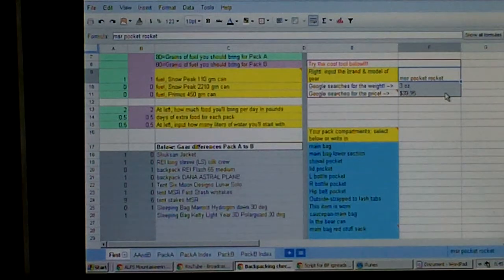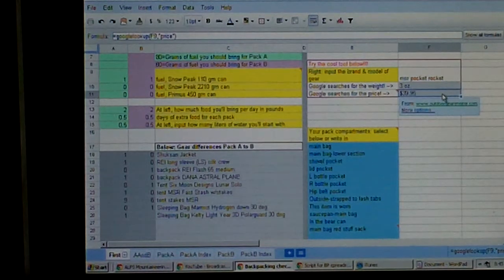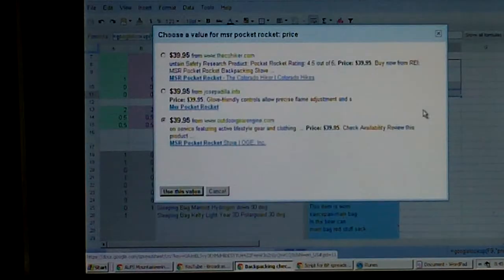When you click on the price box, you will see, courtesy of Google, at least one source where you can buy this product, and also it shows you the prices.